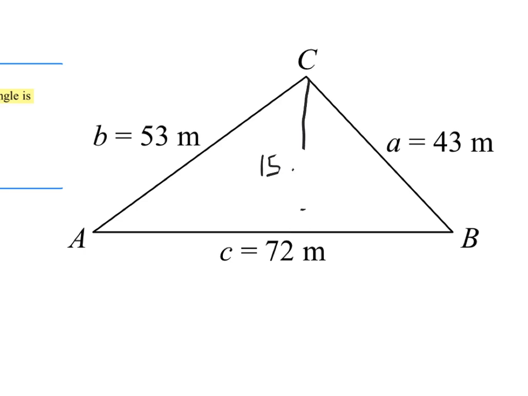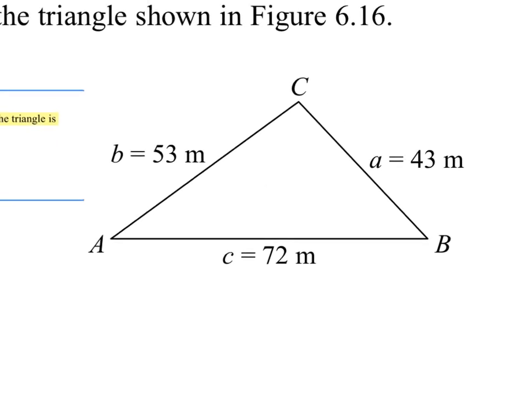Can I use the area formula that involves two sides and the angle in between? No, because I don't have the angle part. Could I find the angle with the information they gave me? Yeah, absolutely. If you didn't know Heron's formula and they asked you to find the area, you could find one of the angle measures using law of cosines and then figure it out. But you're going to have a question on your quiz that says using Heron's formula.